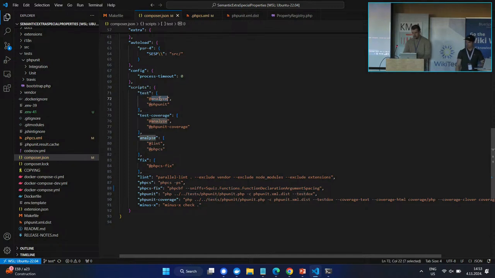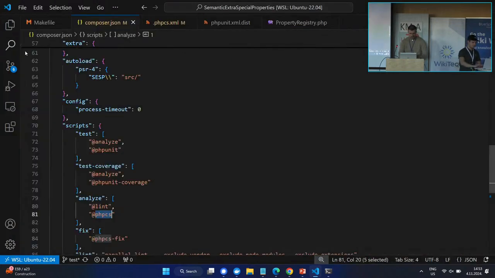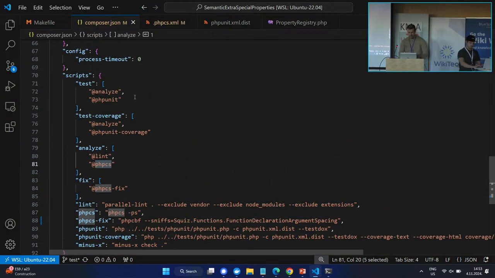During the test coverage, you will also get this analyze run. It's important because, as you can see here, you have a lint target and a PHP code sniffer target, and when running make CI, besides the tests, make CI will check all the code. Can I make it a little bigger? Yeah, of course. Maybe it's better like this. Thank you, Luke. So make CI will trigger the test, and test will trigger the analyze, and we will get the whole report.